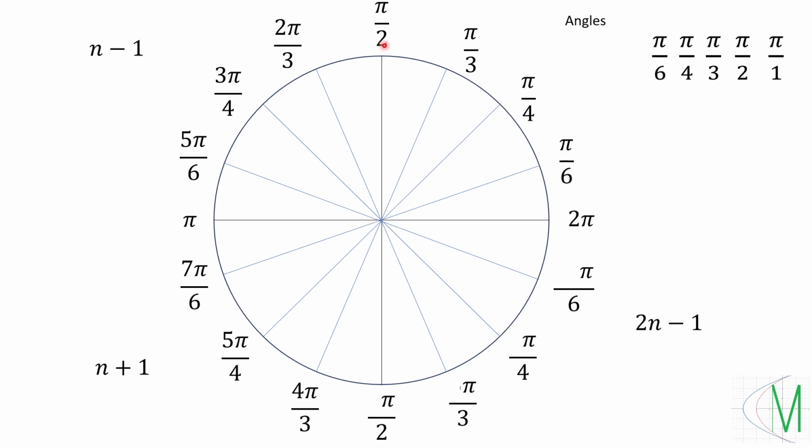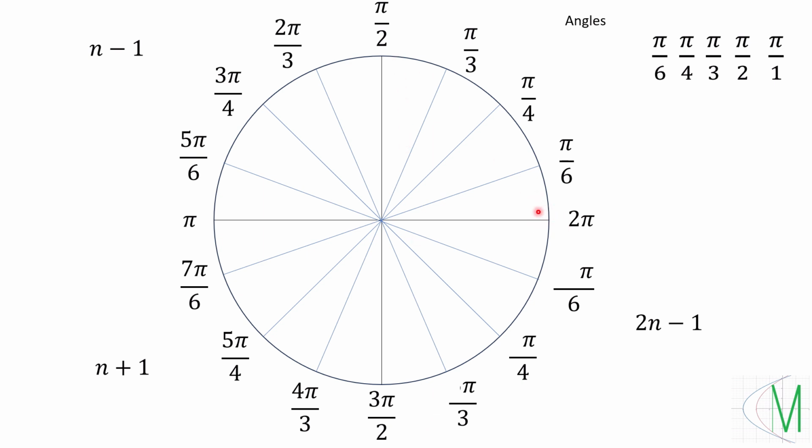Now, for the one straight down, you can do this either way because it's right on the border between the third quadrant and the fourth quadrant. So I can take the pi over 2. I can either add 1 to it, so 2 plus 1 is 3, or I can take the denominator, double it and subtract 1. 2 times 2 is 4, minus 1 is 3. So either way, I get 3 pi over 2. The other way to do that is you can just count.